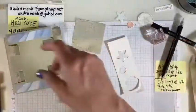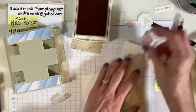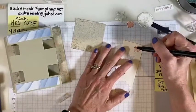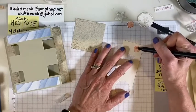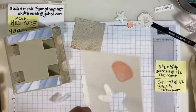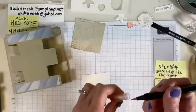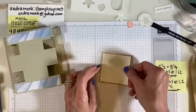Our blender pens look like this — they have little tips and it's okay if they get stained, they have some kind of liquid in them. Make sure it's clean. This little seashell I stamped in Calypso Coral. This is a super fast way to color — you just take the ink and spread it with the blender pen. Look at that — that took maybe 30 seconds. Super easy to color that way — a very economical way to stretch your ink.